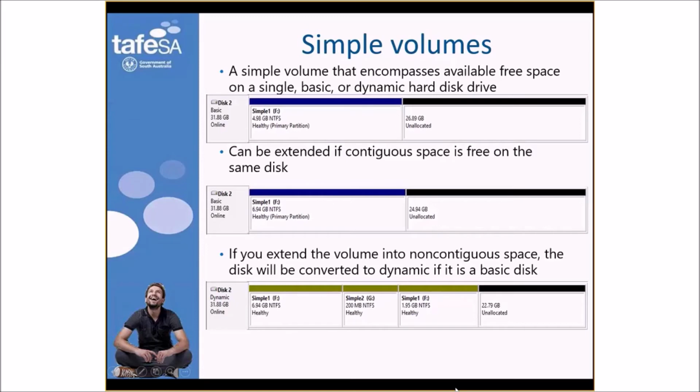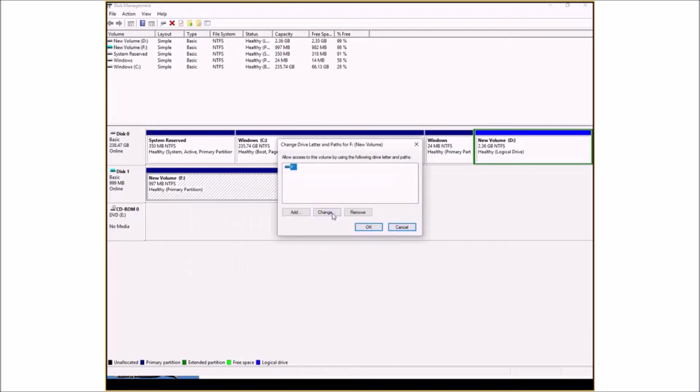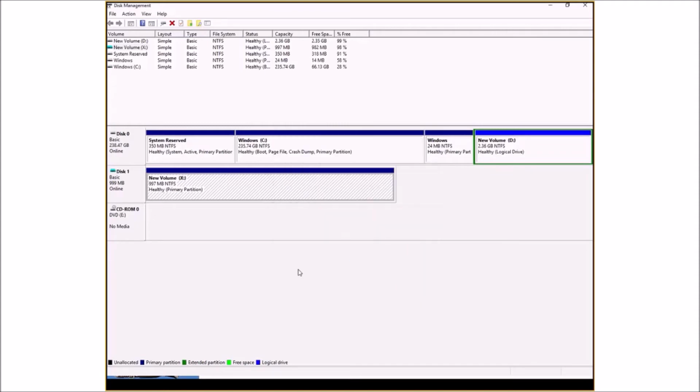If I decide that my drive letter was wrong, this is F, I really don't want to use F. I want to change it to X because I'm secretive and mysterious. But just be aware that if you change the drive letter, you change every path. If you have a shortcut on your desktop referring to that F drive, it is no longer accessible. If you have programs installed on the F drive and we change the drive letter, they are no longer accessible.